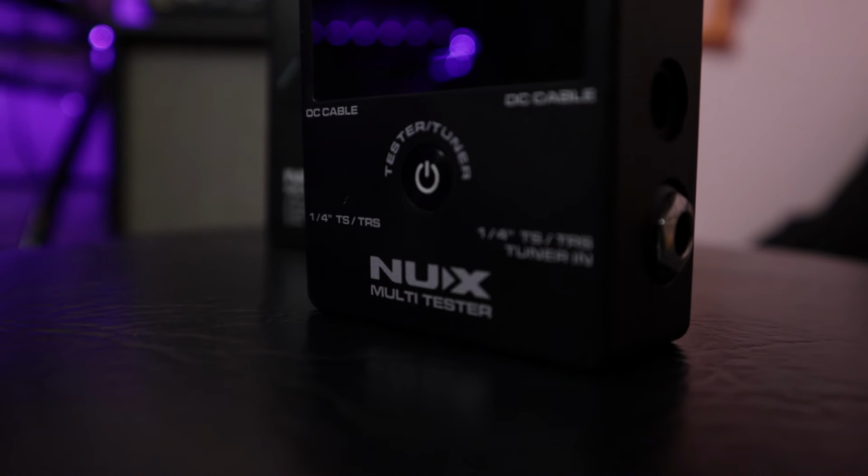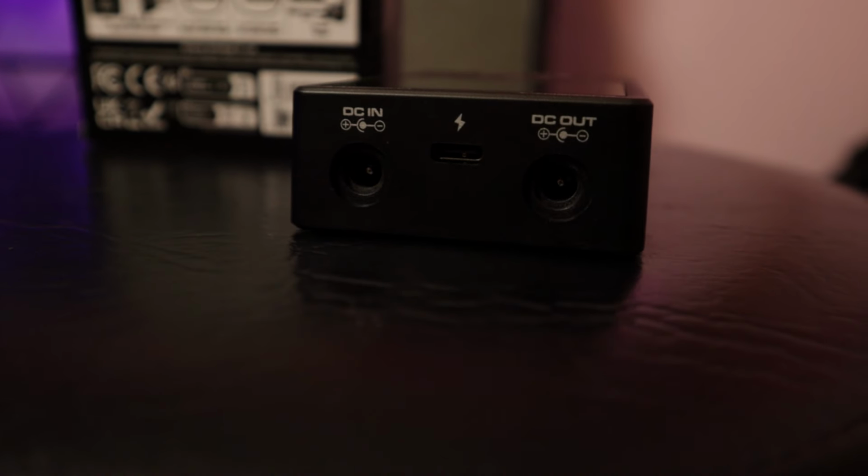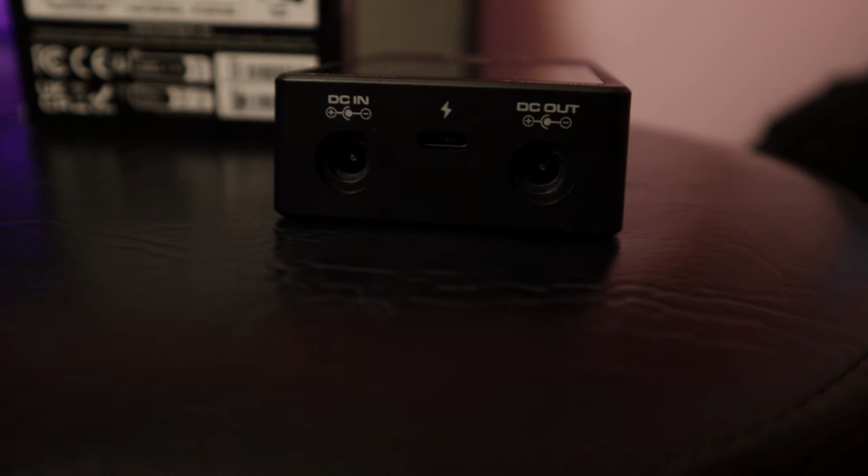Well, again, I've had problems in the past with my pedal board kind of just dying on me and it being a patch cable. If I would have had this when that happened, this would have saved me a ton of time. The built-in tuner is a plus. The DC power checker and all that kind of stuff, all that is a plus. This is a really cool unit. It's solidly built. It's really lightweight, but it does feel like it's a solid unit. Again, that big LCD screen, it's a bonus for me.